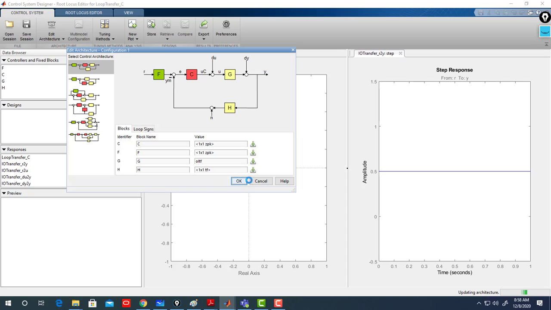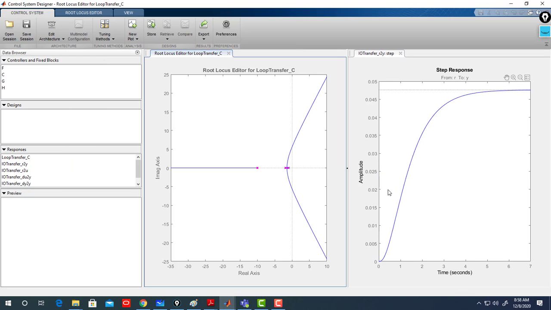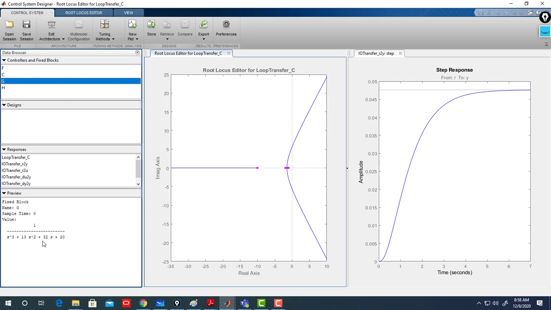Alright, then I click. So you see here, you find the root locus and the step response. If I click on G now, G is the open loop. H is 1, C is 1, F is 1.